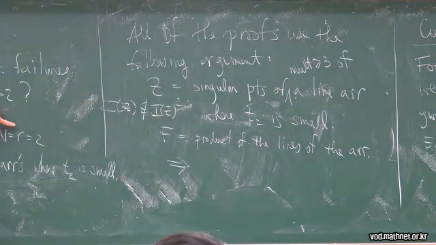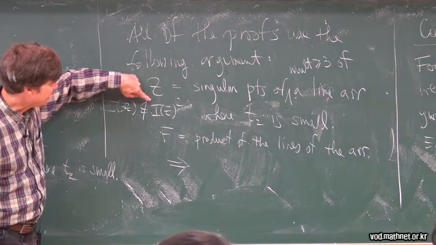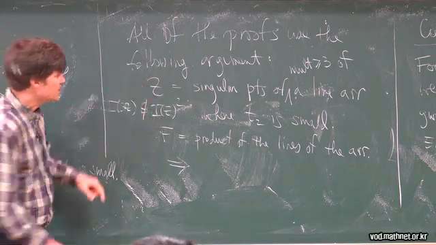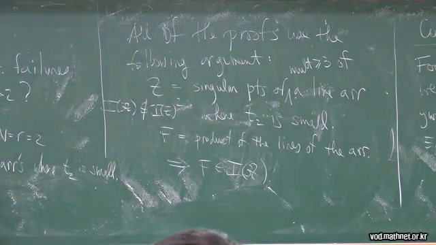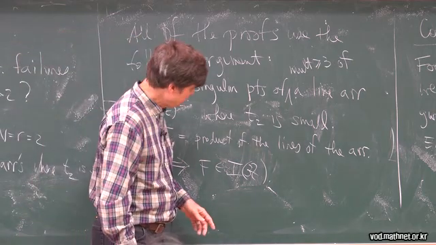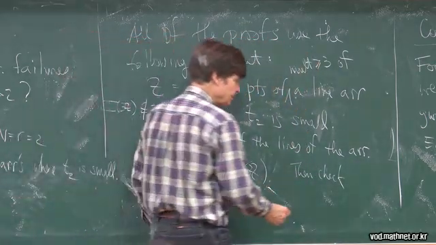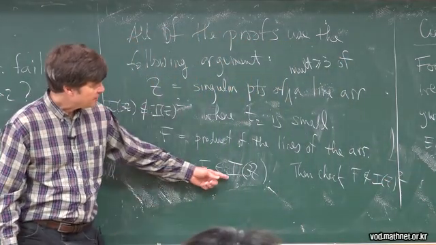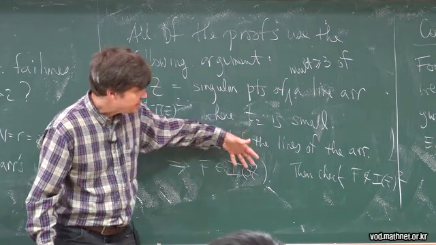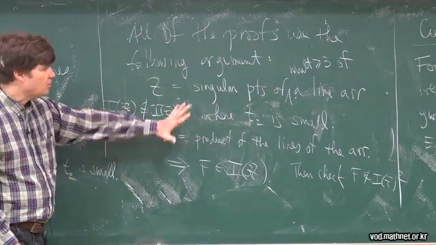Because we're looking at n equals r equals 2, what we're trying to show is that the ideal of 3 times Z is not contained in the square of the ideal of Z. F is in the ideal of 3Z, because it vanishes at each of the points of Z to order at least 3. And then use a computer to check that F is not in the square of the ideal. So if you have an element in the ideal of 3Z that's not in the square of the ideal, then you have a failure of containment. All of the proofs work like that.